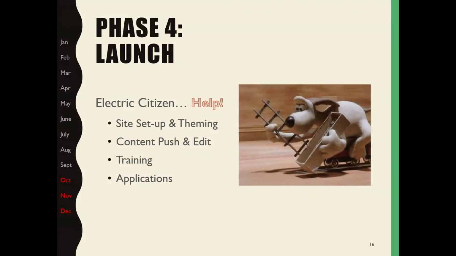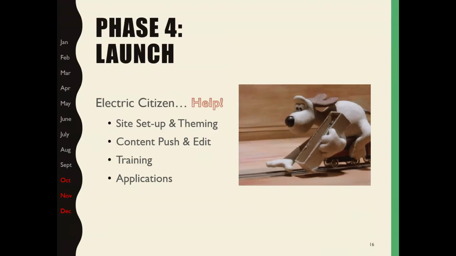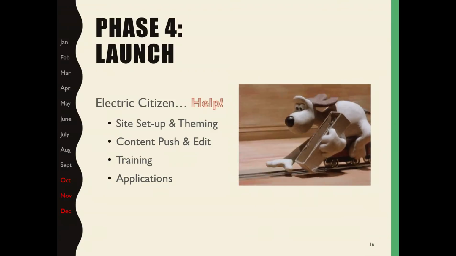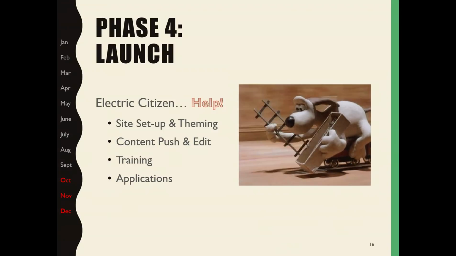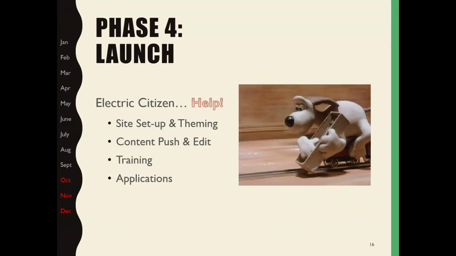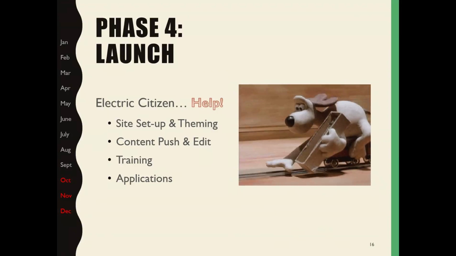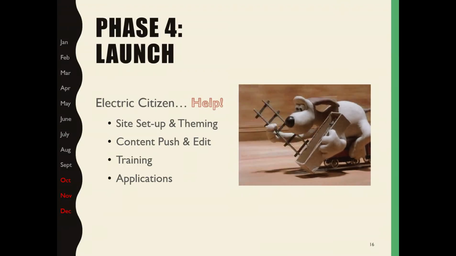And really, we went into this knowing, talking with the folks at Electric Citizen, saying, okay, I know we have literally 2 months to get this all done. If we can just get it 80%, we'll be happy. So that was our goal. We wanted the site so that you wouldn't really know that it wasn't completed, but there was that little 20% that we needed to work on in the background to finish it up at the end. But really, when we got to the end, we were probably at least 90%, maybe even 95%. I mean, they rocked, so they really did a good job helping us, and so did our content contributors.